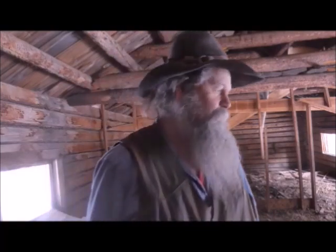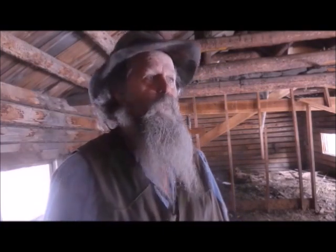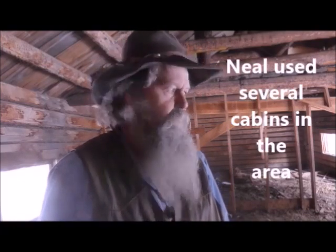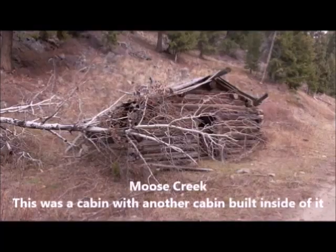I could say he wasn't a very likable guy. The guy might have just up and left because he'd had enough of his abuse, but he could have killed him too. It's hard to say. Like I said, from what I understand, it was either inside of this cabin or the double-walled cabin that burnt down here in this forest fire. And I think I still have some pictures of it someplace. If I do, I'll put that on here.